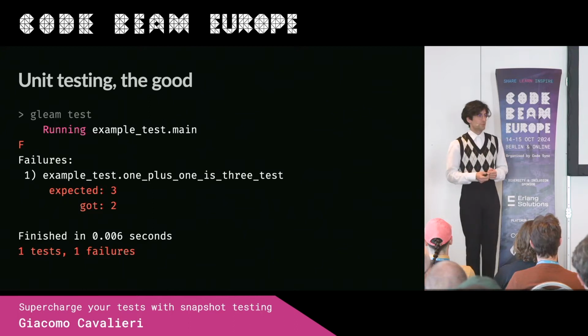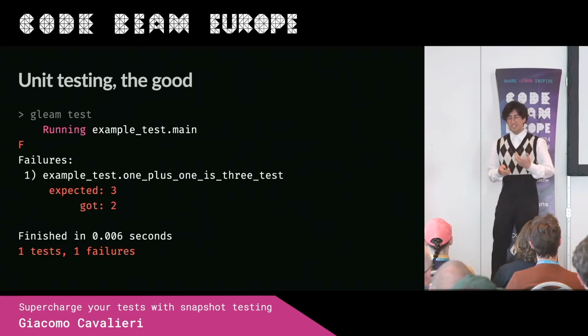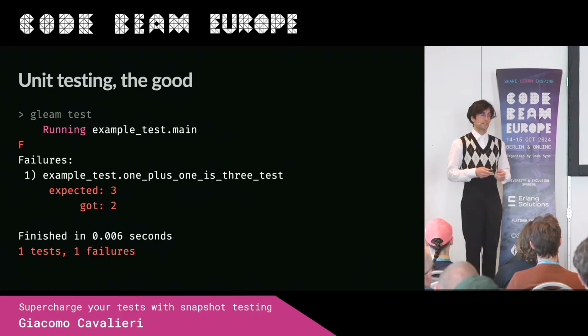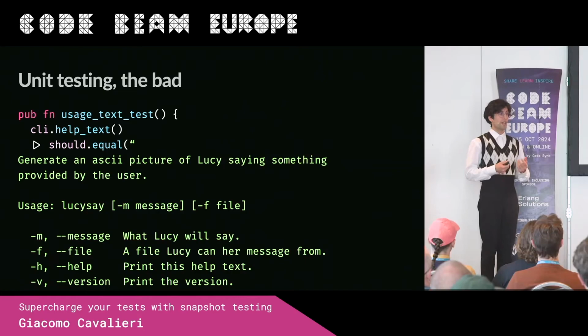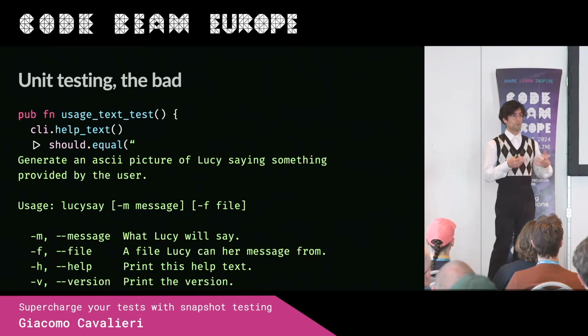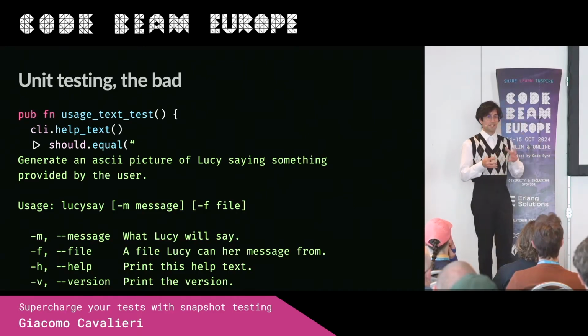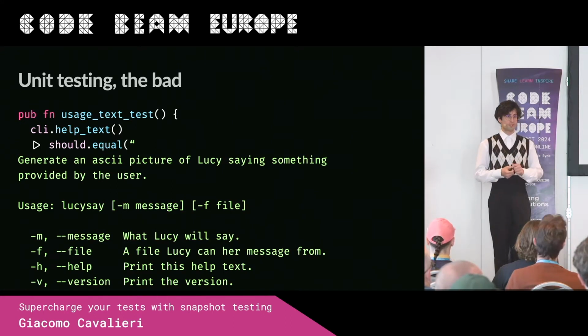Well, the problem is that we wish that writing tests was this simple in the real world. It's not usually just as simple as writing 1 + 1 should equal 2. So let's look at an example that is just a bit more involved to show some of the shortcomings of this way of writing tests. Let's say we're writing a CLI application, and maybe we are auto-generating the command line help text. And that comes from some kind of DSL, and then it's doing all sort of stuff and generating this help text. And we want to be testing that that is exactly how we want it to look like.